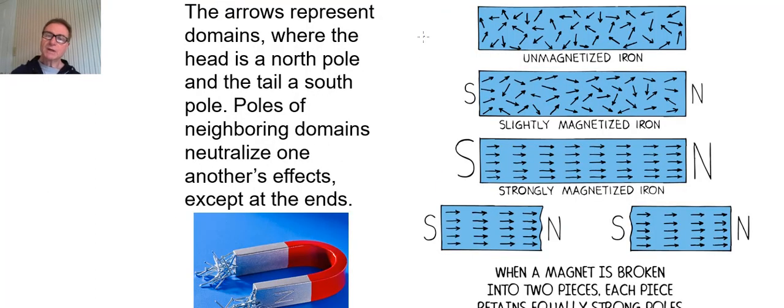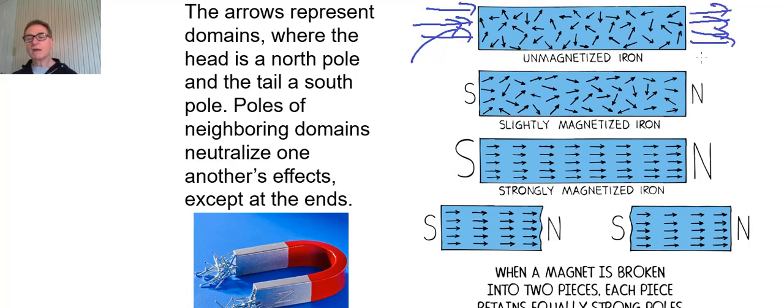So let's say I took a piece of iron that has all these haphazard magnetic domains inside of it, and I took another magnet and placed it close to that. So I had magnetic field lines going into this end and out of this end because I was holding another magnet close to it. What would happen is it would line up these domains inside of the unmagnetized iron, and we would end up with something like this. We would have a mildly magnetized piece of iron.